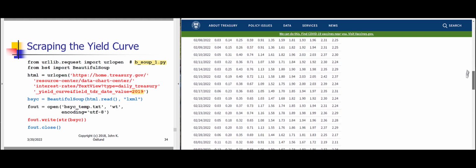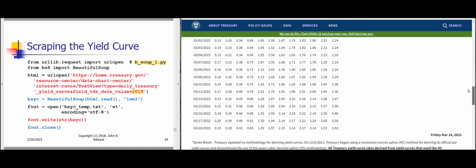In any case, if we go down to March 18th, we see the interest rate for a 1 month investment in a Treasury bond or Treasury bill or Treasury note, whichever. I forget the maturities that those terms apply to, but some of these are called bills, some are called notes, some are called bonds. They're all bonds. They're all the same. They're just the terms are different.